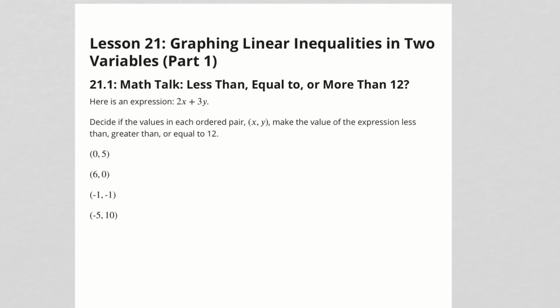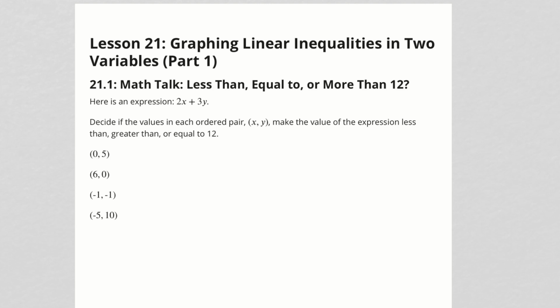All right, this is lesson 21, graphing linear inequalities in two variables, part 1. So we have section 1. Here's the expression, we have 2x plus 3y. We're going to decide if the values in each ordered pair make the value of the expression less than, greater than, or equal to 12.